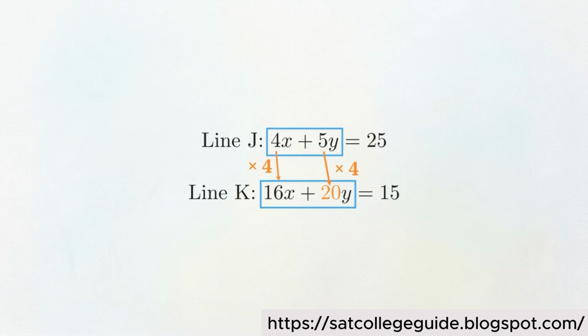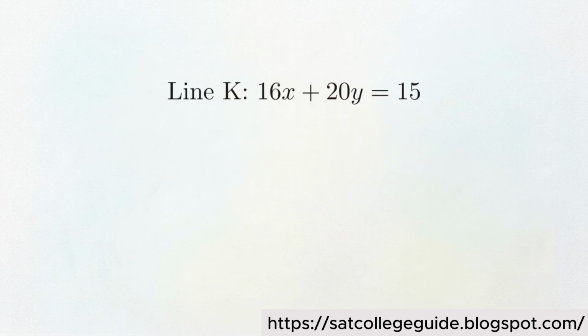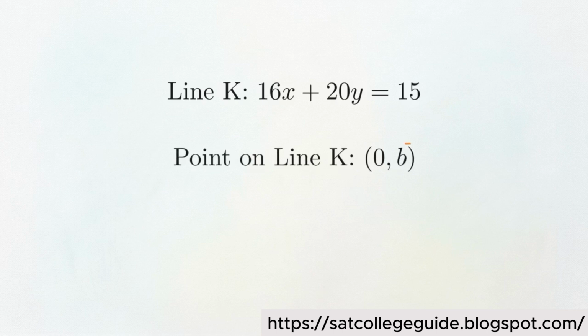16 is exactly 4 times larger than 4. To keep the slope identical, we apply that same scale factor to the y coefficients. Since 5 times 4 is 20, our unknown coefficient r must be 20. It is important to ignore the constants on the right side of the equations when establishing this parallel relationship. Those values shift the line's position on the grid, but they have no effect on the slope. Identifying this geometric scale factor allows you to determine the unknown coefficient without needing to isolate y.